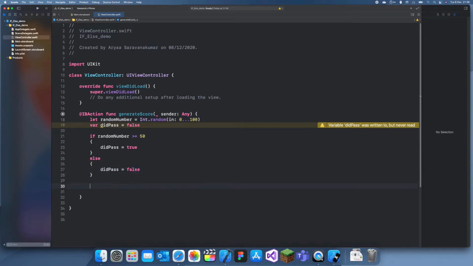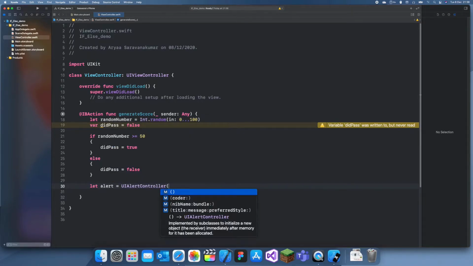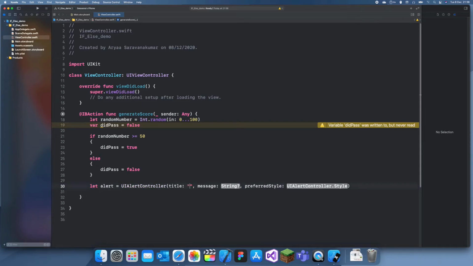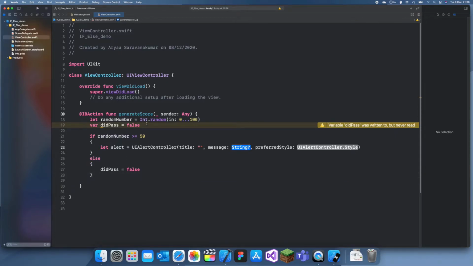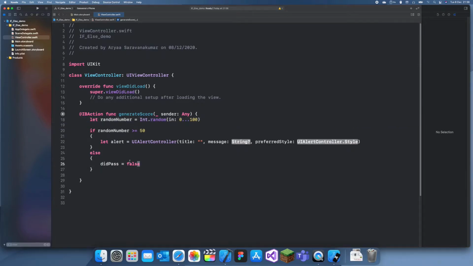So now we can just create an alert. So we'll say let alert equals UIAlertController title, and we need to create another if statement here, or we could just get rid of this and we'll just create a different alert for each one.